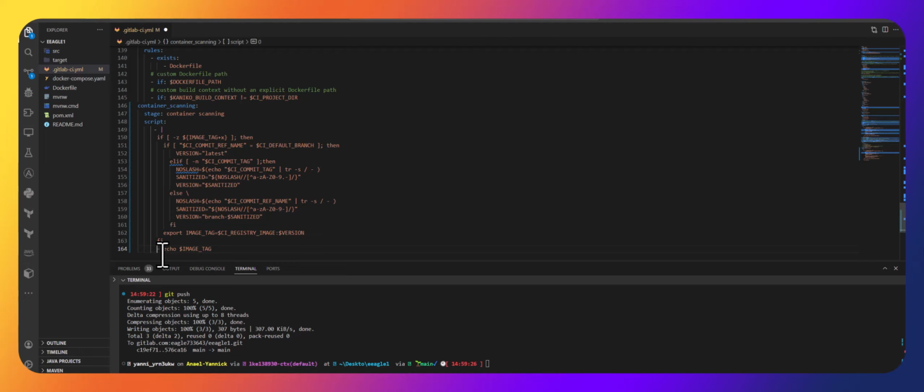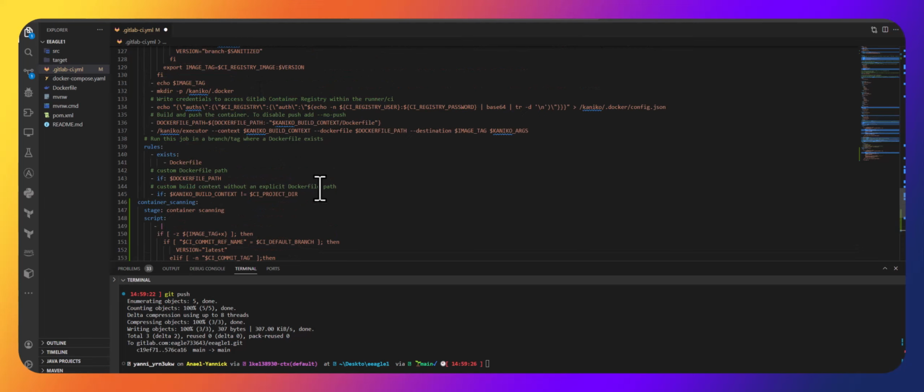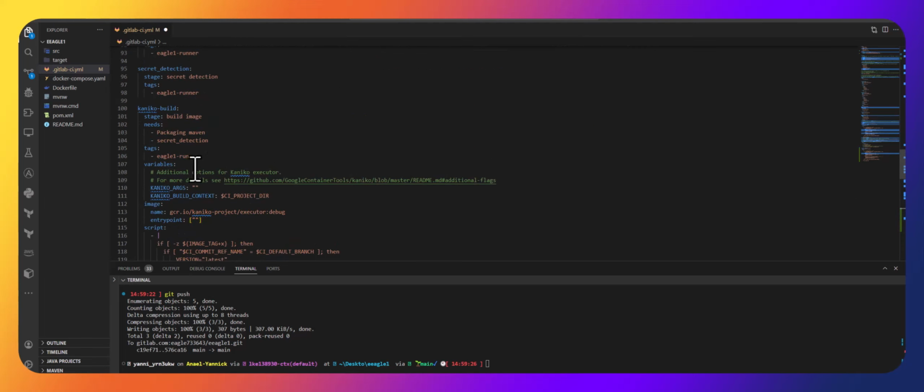Let's make sure that these are aligned. Okay, these two are aligned. That's good. Let's put the proper tag. Let me make some space. We have the tag right here.